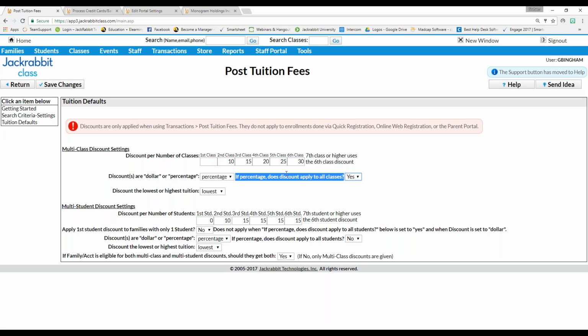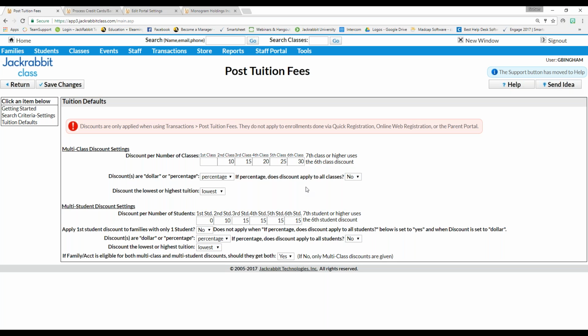See how that works? If percentage, does it apply to all classes? If I have a third class, if I'm now taking 3 classes, the 15% refers to all 3 classes. So it's not a progressive discounting process, but rather it goes back to all. So the default for this is set to no. And so it's really important that you make that distinction.